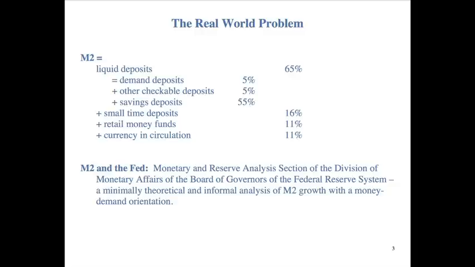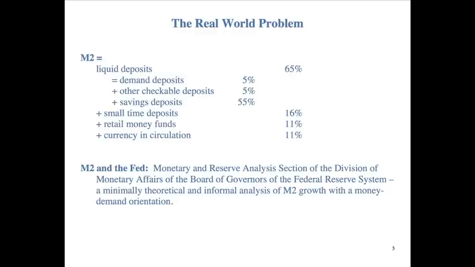The Fed records various monetary aggregates, various definitions of what money is, and then wants to manipulate the economy partly by observing what's going on with those aggregates and manipulating those aggregates. So Selva worked for a section of the Fed that was concentrated, the whole section concentrated on M2, which is a particular definition of money. And their job was to give an analysis of what was happening with M2 and then what implications that might have for the management of the economy in various ways.